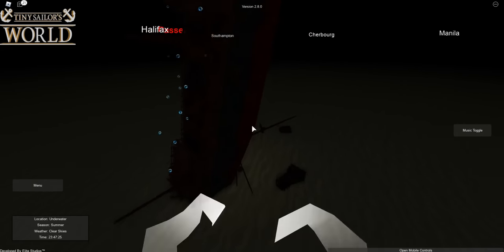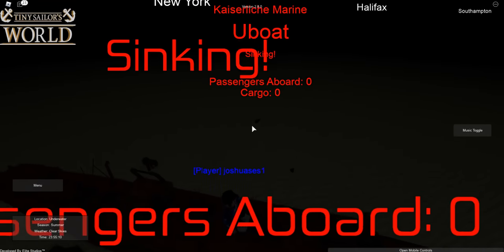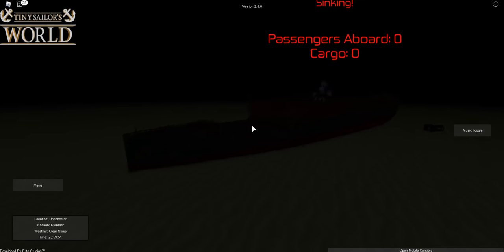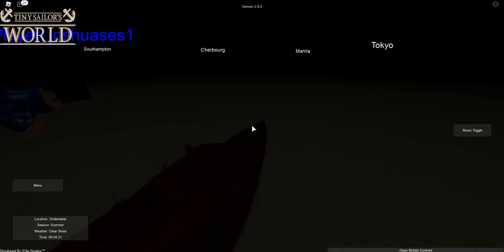Oh no, there's the engine parts and the boilers, and oh wow, it's gonna land upright. Well, Joshua, good for you. You sank the SS Gillett, and there we are. That was the SS Gillett. That's my first time customizing a ship in Tiny Sails World.